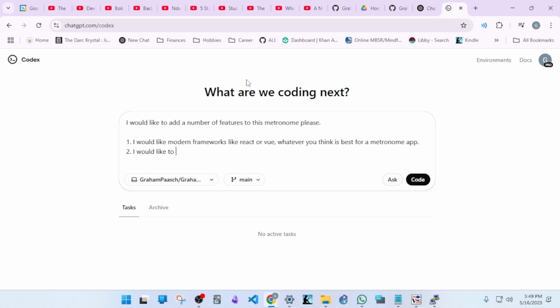Two, I would like to add tone drones to the metronome that can be programmed to happen for specific measures so that you can practice along to a simplified makeshift backing track.